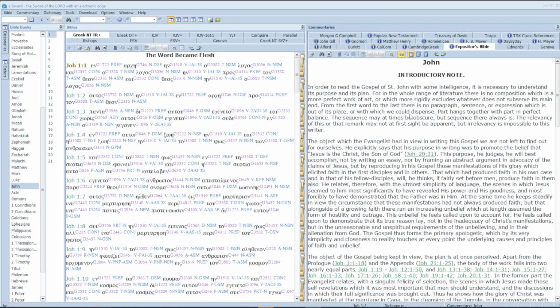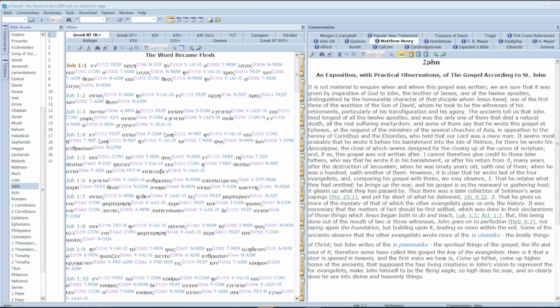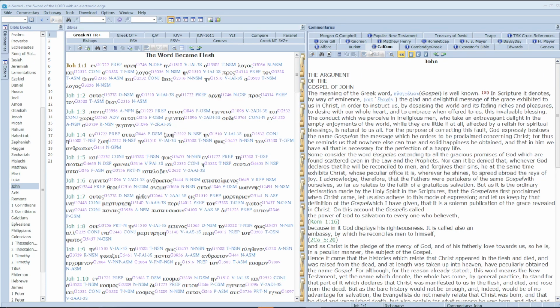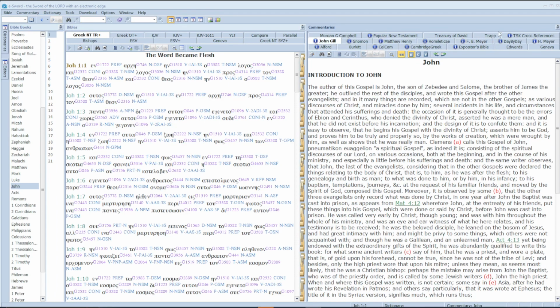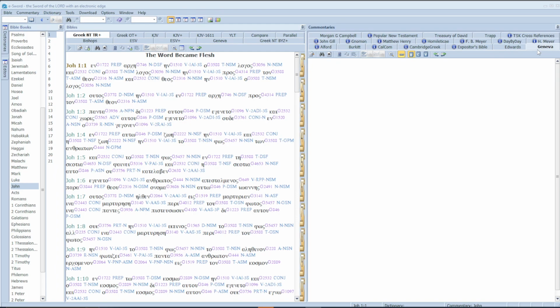But yeah, for example for me, if I'm doing something, probably Henry is my default. I'll use Calvin, maybe take a look at Gill, maybe Trapp if he's written anything on it. The Geneva Notes I always find helpful. But yeah, I don't really use all of these. And obviously I prefer books, and I do usually use books, but this is great. So I have this on my laptop, and it means that, if I'm away from my house, unable to use books, then I can just load up my laptop and use it there.